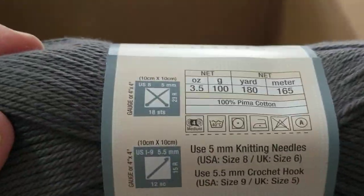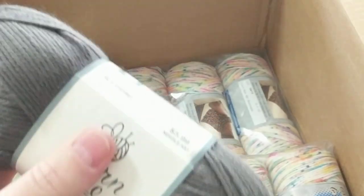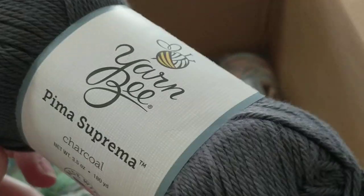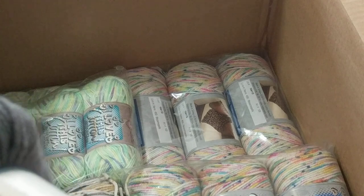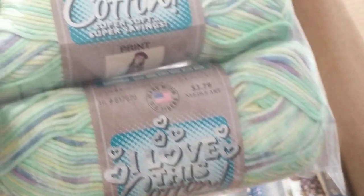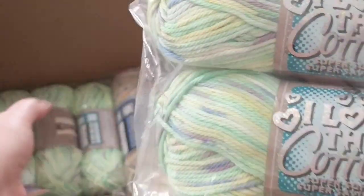I don't know why people — if I lived in the USA I would always be shopping from Hobby Lobby. Look at this yarn — I'm ordering all the way from Canada, it comes from Turkey, and I'm paying a fortune for shipping. But look at this, I just wanted to see the color and it's fantastic. There's enough yarn to make something — about 100 grams. I need to open the bag to see. This is cotton — look at the color. I'm going to make something for myself.